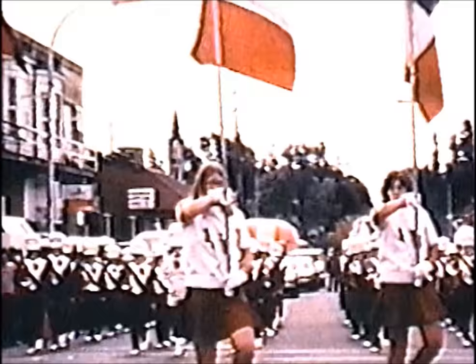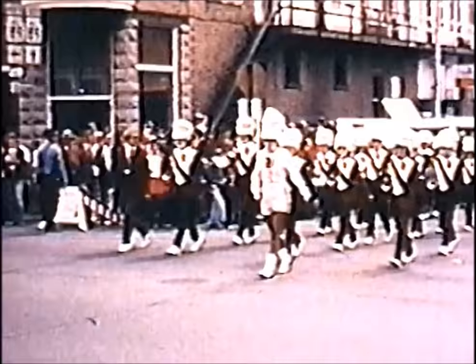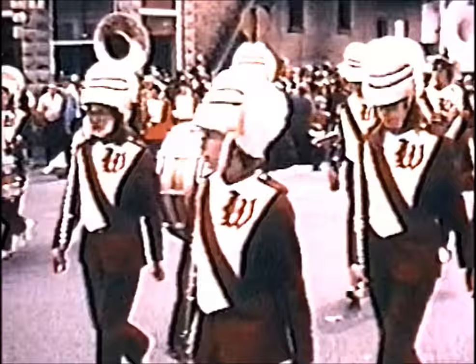Pretty nice precision marching there, girls. Some of the crowd is seen in the background as they go up the street. A long time ago, a celebration was designed by the Chamber of Commerce promoting two of the largest businesses in town — and so Wiener Kraut Day was created.